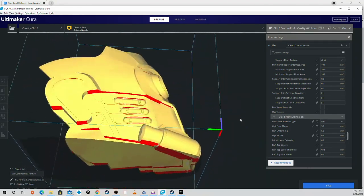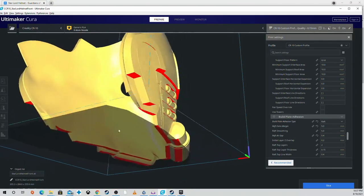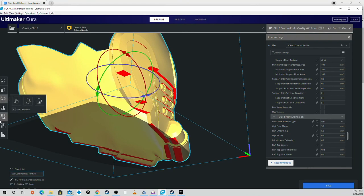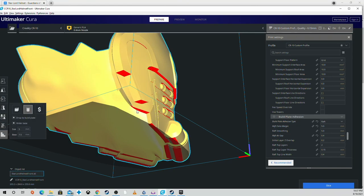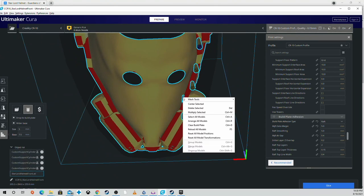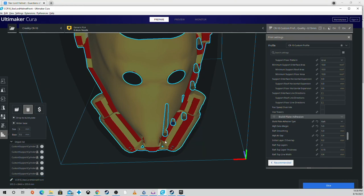areas on this model. And one of the things that I did not like when I auto-generated the support, if I went up to 60 or down to 60 or 50%, there was support everywhere. And it's just a little too much for my liking. So one of the things I did is custom supports. And on these areas here, I supported them. Whoops. Well, we'll deal with those later.